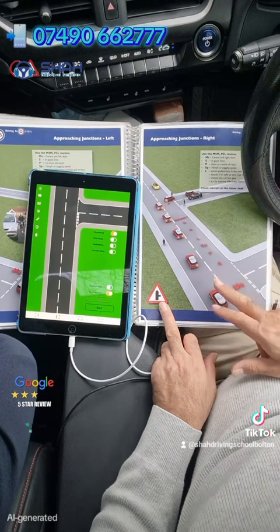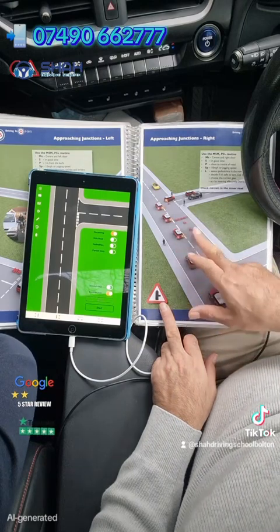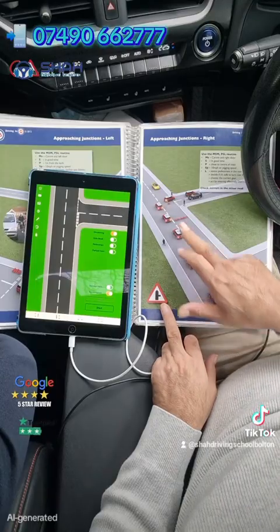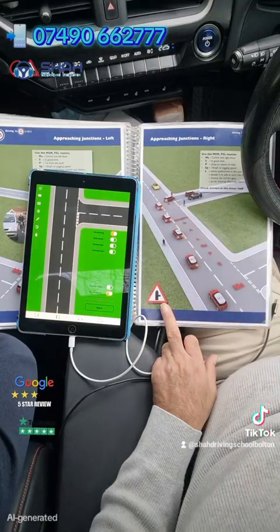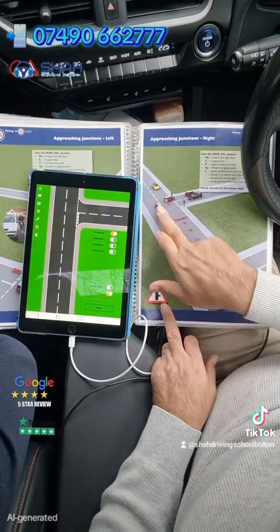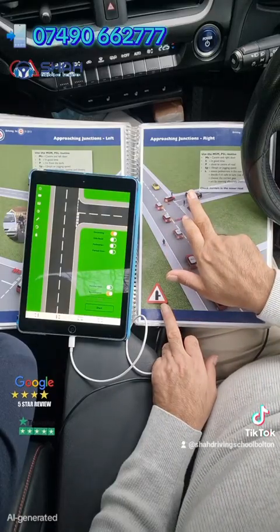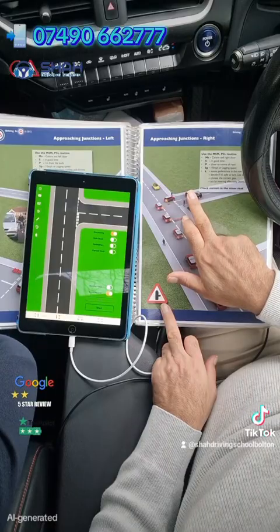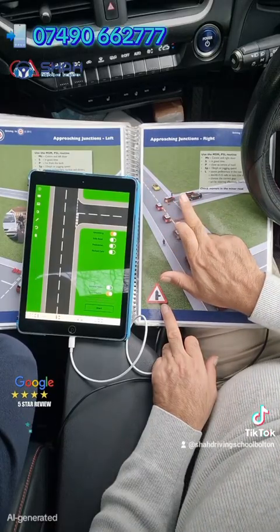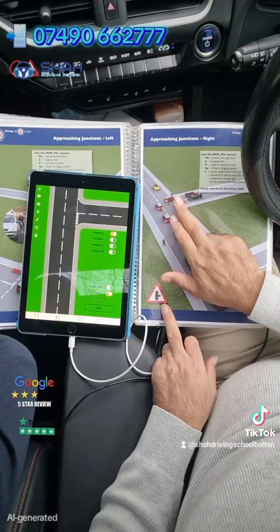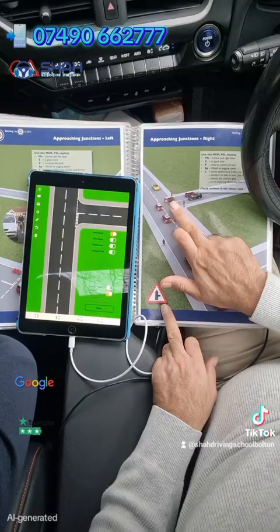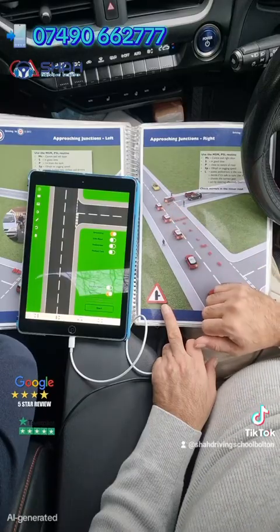So the thing is that the center line is dividing this road into two parts, which means this is your side, and that lane is for the oncoming traffic. So because you are going to cross their path, it's not your right of way. So you have to judge whether it's safe for you to go or not. For this purpose, we use the formula: can we walk across the road without making them slow down. Okay, so we are going to use the same routine.